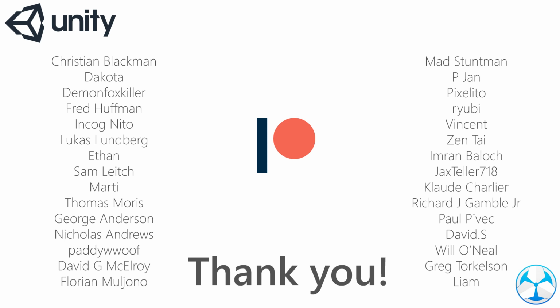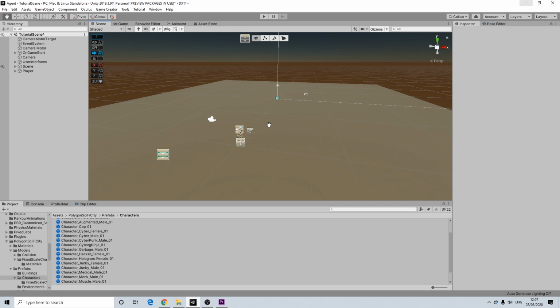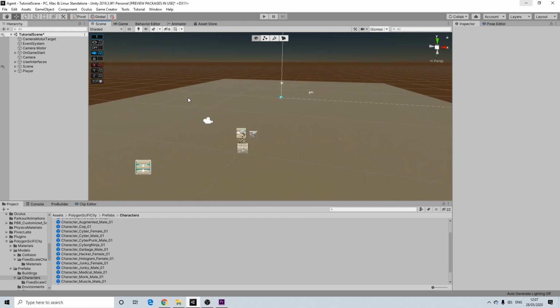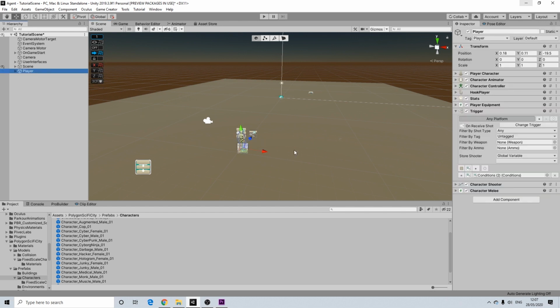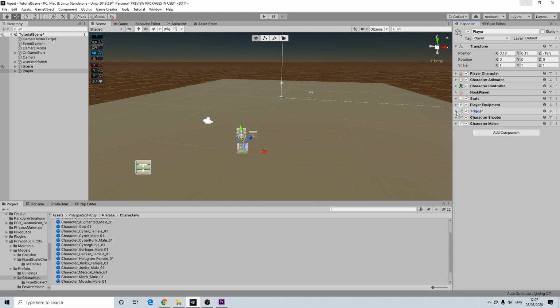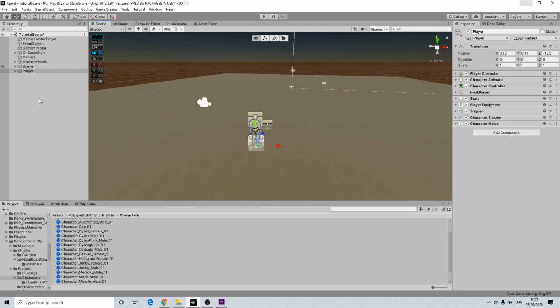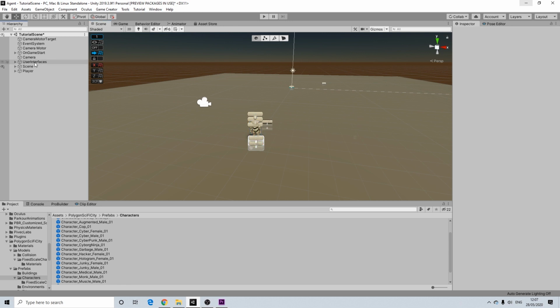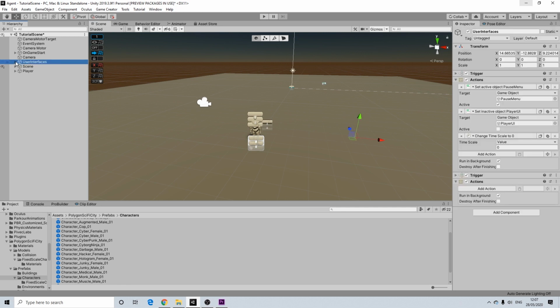So for this tutorial, I'm using a default scene here. Nothing needs to be set up except for a player. Now this player doesn't even need to have anything set up. If you already have one that has loads of things set up, that works fine as well, but it could just be a completely fresh new default player. Doesn't really matter. Now I'm going to go over sorting priorities for user interfaces as well.